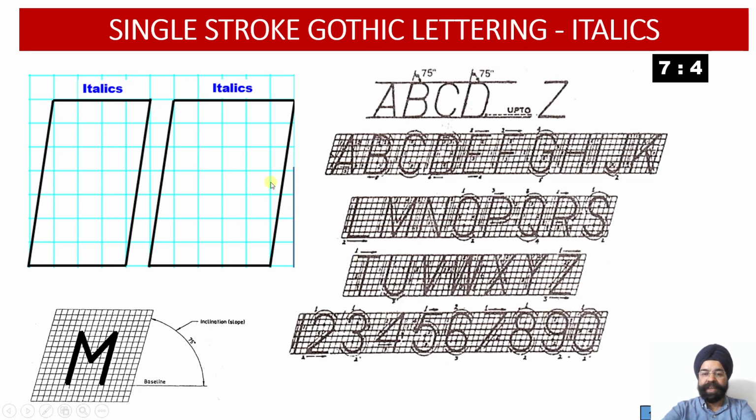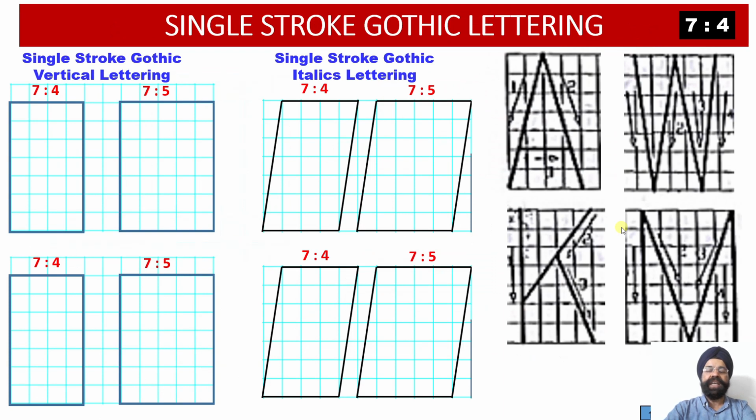Now you can see there are 26 alphabets over here and these are 10 numerals. So out of this, now I'm going to show you one by one the comparison of vertical Gothic lettering and the italics Gothic lettering, how we are going about drawing all these alphabets onto our graph sheet. First of all, with the help of a graph sheet or reference guidelines, the same thing you can follow, so that you can write all those alphabets freehand onto your drawing sheet. So this is basically a practice. Now you can see these are the alphabets which I have picked up one by one.